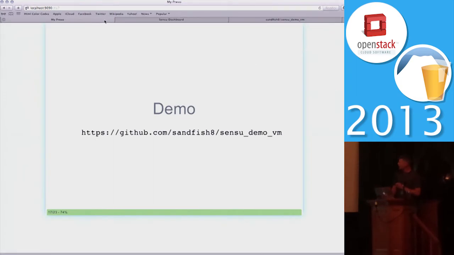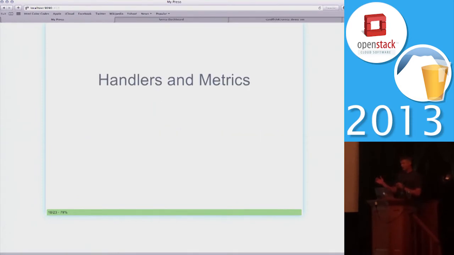So the different handlers: there's the pipe handler, which is basically what I just showed you. If you get an alert, go off to PagerDuty, make an API call. There's a metric handler, and that actually doesn't care about the exit status of what's happening. It's just saying, hey, I'm going to get a bunch of data, and I'm going to do something with it. And then there's the AMQP handler, and that's basically like a router.